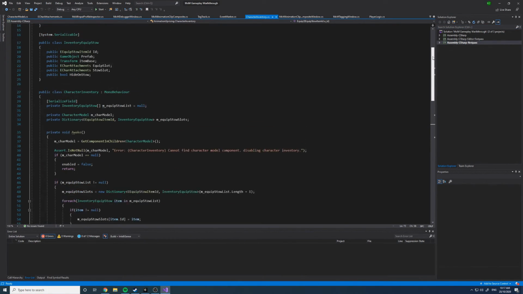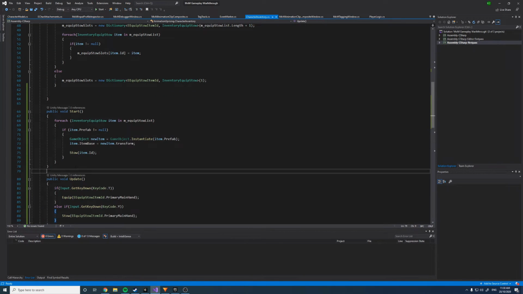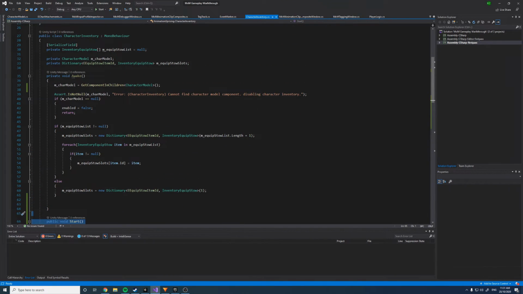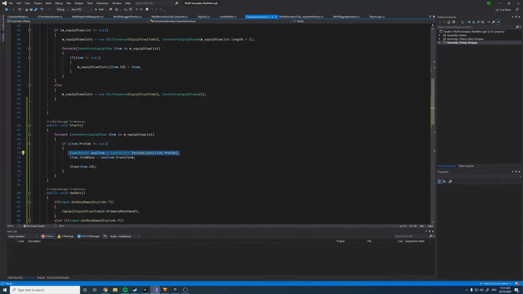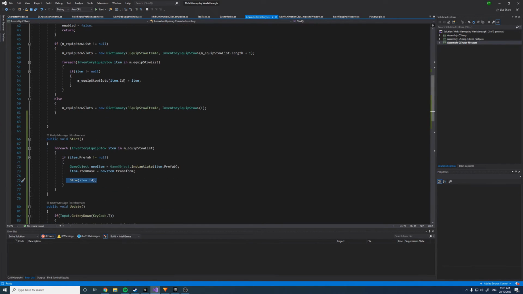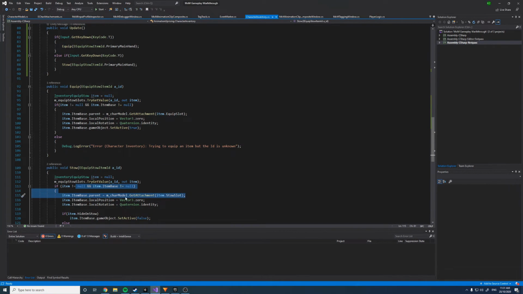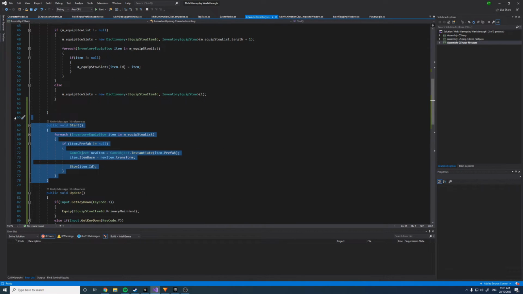Let me just quickly add the instantiation for this, and then we'll test this out. Okay, so I've created a start function for this, just so that my instantiating of the items always comes after my awake and also after my character model is set up. What happens here is I'm instantiating the item, I'm setting it, and then I'm stowing it straight away. So all my items are going to get stowed straight away. If I try to stow something, that's going to call this function, and it's going to try and get the attachment from the character model. If the character model isn't set up, it's going to fail. That's why I've put it in start instead of awake.